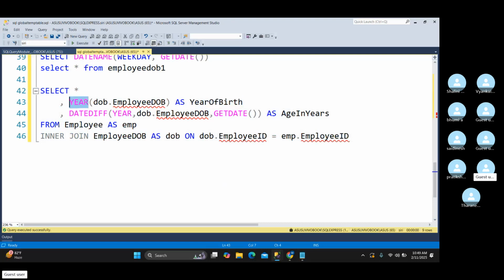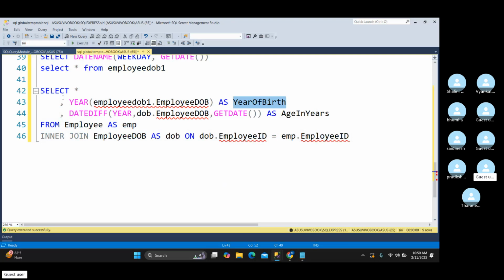You can see I'm extracting only years from which column? The employee date of birth column, from the employee date of birth table. Let me give the alias name EDOB here, for the employee date of birth 1 table. Or, if I don't want to use an alias name, I can simply copy and paste it. So from the employee date of birth 1 table, I am taking this employee date of birth column, extracting only years, and storing these years in a new column called year of birth.